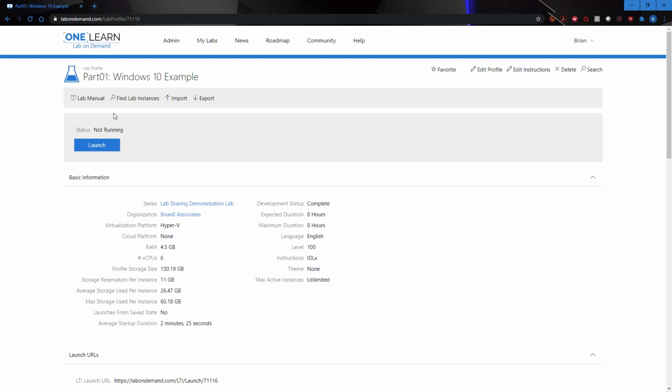When you're working inside of a lab profile, that is a base lab profile, not a child or anything like that, you will have not only the ability to edit that lab profile or launch that lab profile, but you'll also have the ability to edit the instructions. Now, it doesn't say instructions and activities because that would be too long of a button, but this is where your scoring activities will also be placed.